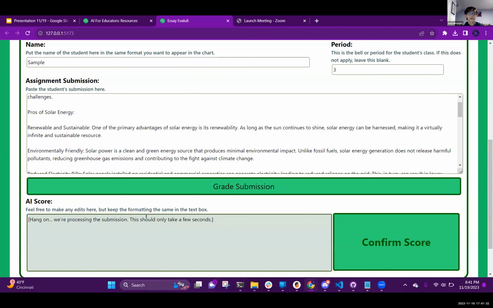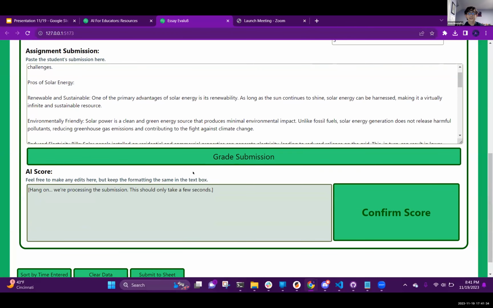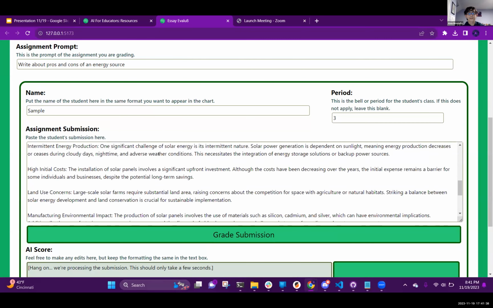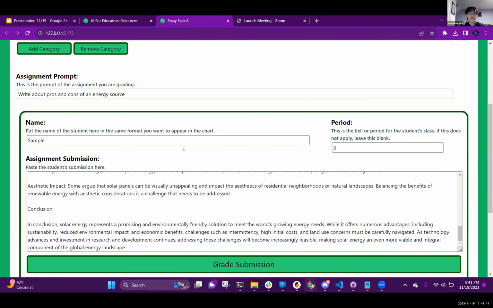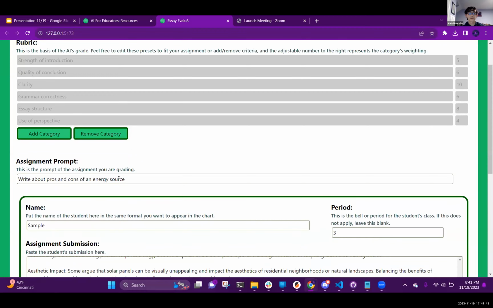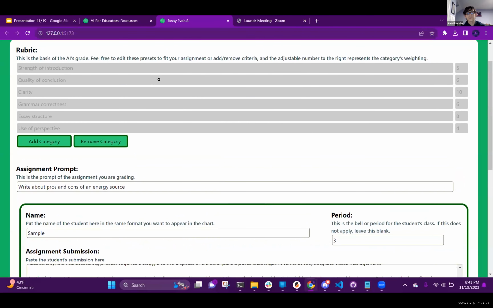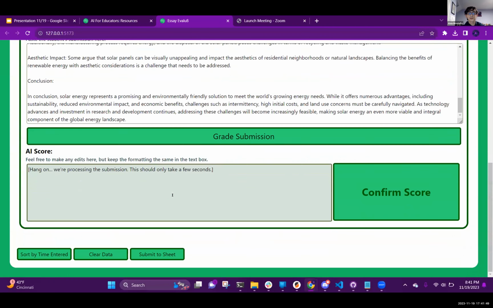And then the AI will score it. It only takes a couple seconds, but it's a lot faster than having the teacher read through it themselves. So it parses the submission, all the rubrics, and the prompt to generate how the student did in accomplishing all those goals separately. And we used a long prompt with a couple different conversation backgrounds so that the AI does exactly what we expect and outputs in the right format.